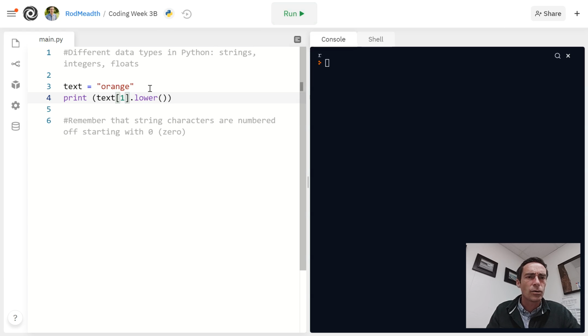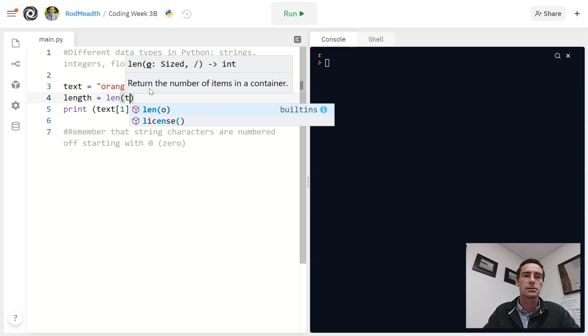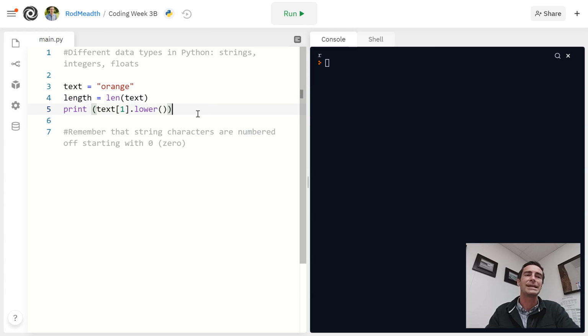Now, by the way, what is the length of this piece of text, orange? You can obviously count the letters, O-R-A-N-G-E, 6 characters. Or you might have forgotten this one, but you can also use a little function called len, for length.